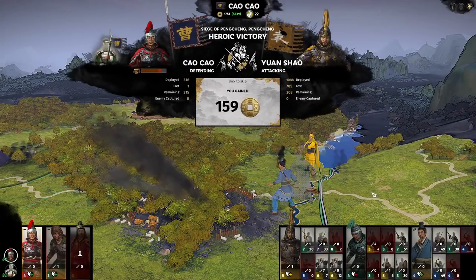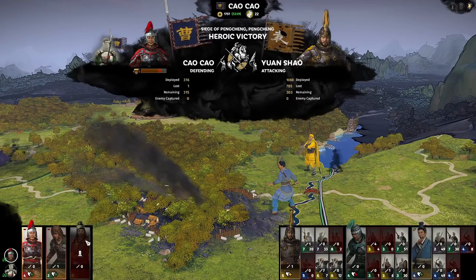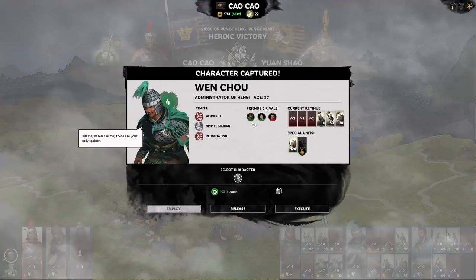Alright, so the siege is done. Our general died. The armor is still in our faction, don't worry. We won the battles, we're not losing anything. We actually gained item. We captured Wen Chuo as well.